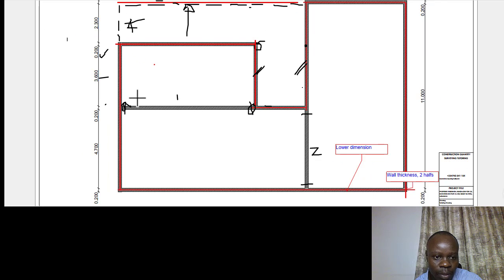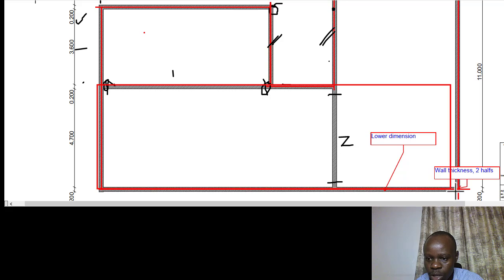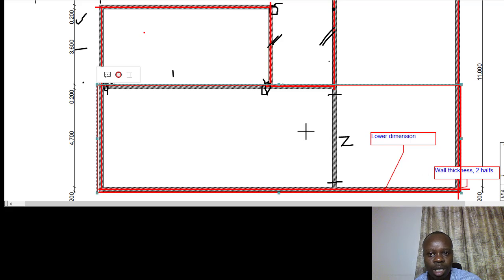So for this particular plan, I would suggest that we take it in this particular manner. First of all, we can take this lower part. As long as you can easily get the dimensions without any struggle, you'd rather pick that particular way.